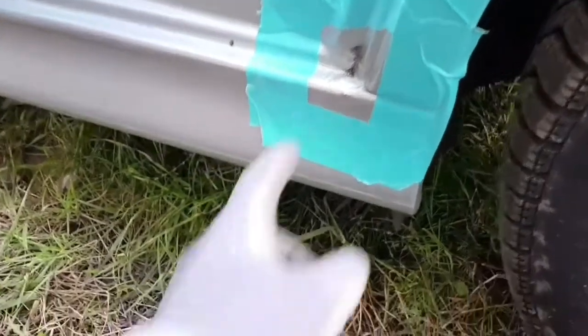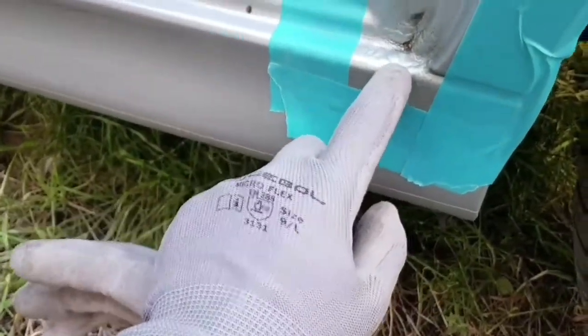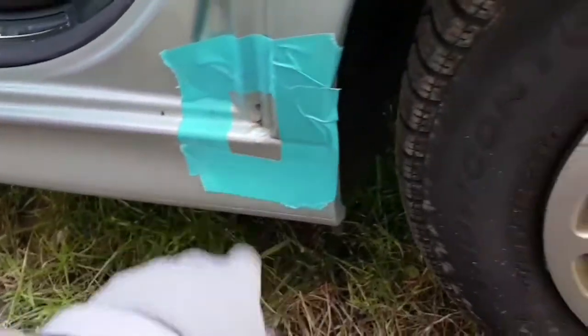In today's episode, we are going to try to remove some rust spots on the E39. Let's begin. As you can see, I've marked the rust, and I'm quite curious if it's going to be a hole in here or not. Anyway, so I've marked the rust.